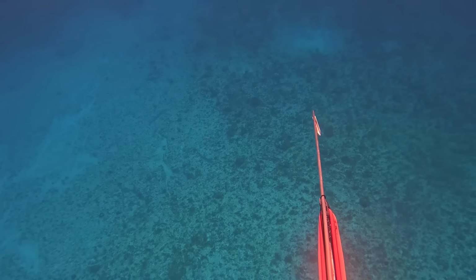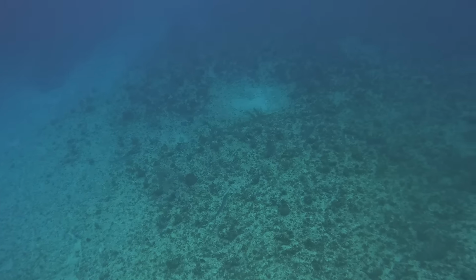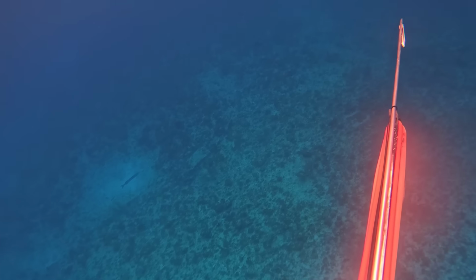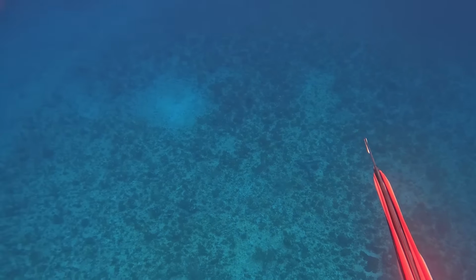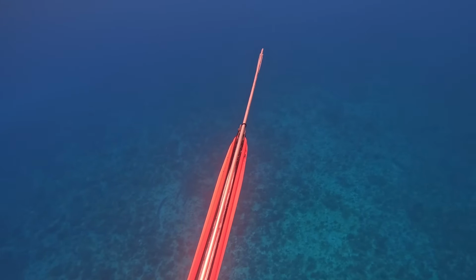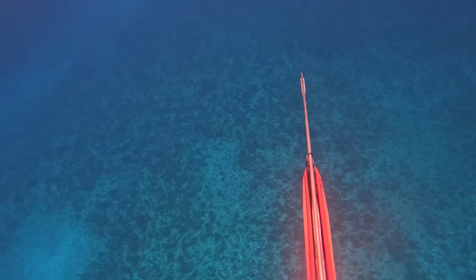I was trying my best to track them to see if I could get a chance with one of them, but I tracked them for quite some time. This was the closest one came, and then it turned back. That one just looked at me and left. I tried to get in close on them, but they were moving too much. After a while, I just gave up on them, guys, and they just swam away and left me. Yes, guys, they left. But if Marcus was here, we would have definitely gotten a chance with them, either him or me. That is why I always tell you guys, it's always good when Marcus and I hunt together and we hunt as a team. It's best.